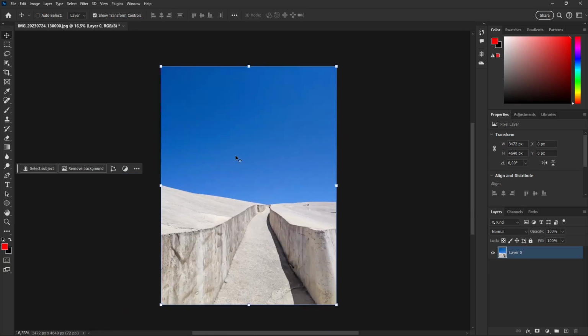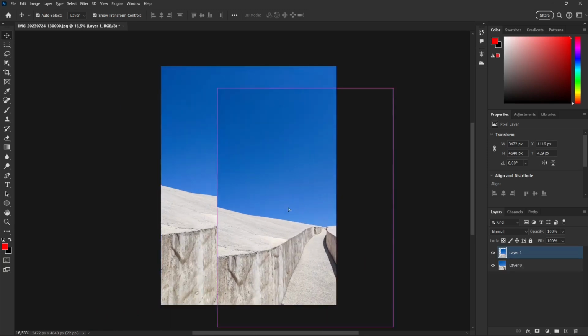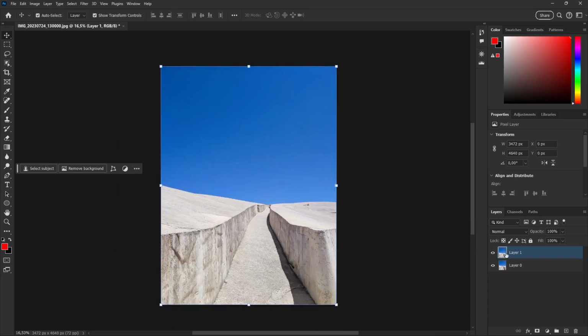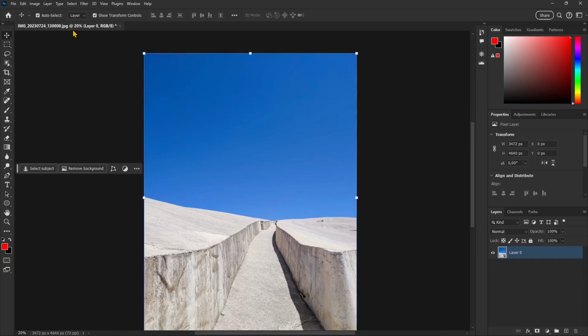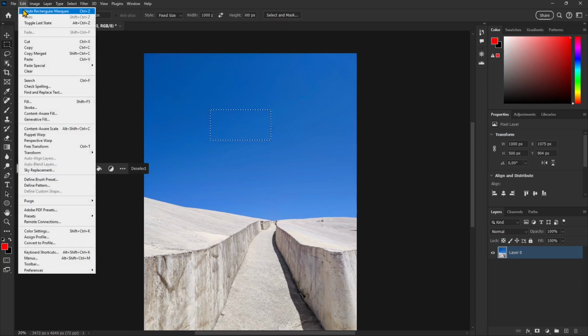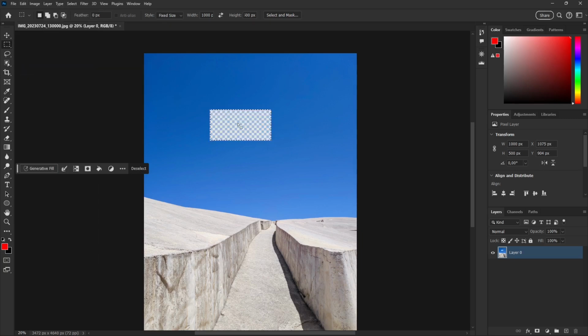So if I do Control C, Control V here, I'm copying the entire image. But if I have a selection on, it's just going to work on those pixels where the selection is. So again, let's create another one like this. And now if I go to Edit, I can cut or copy. So Control X, Control C, and paste, Control V, and also Paste Special, which is paste in place. And you can also clear, which means you can delete those pixels, clear out the area of the pixels.